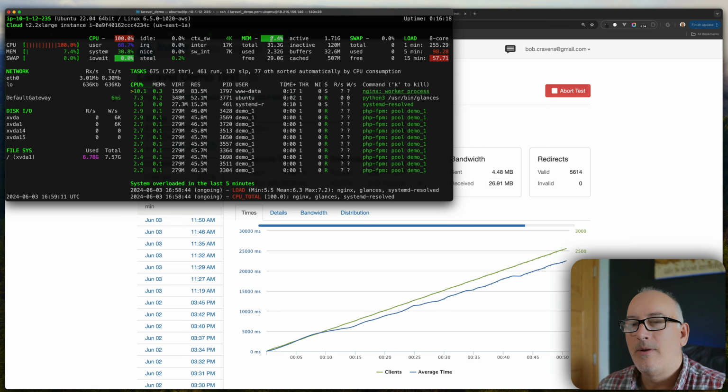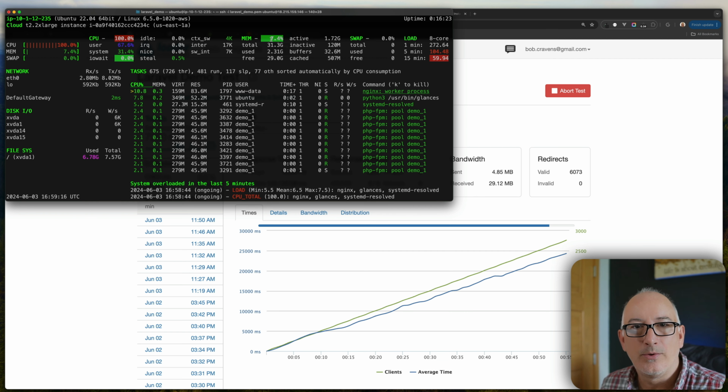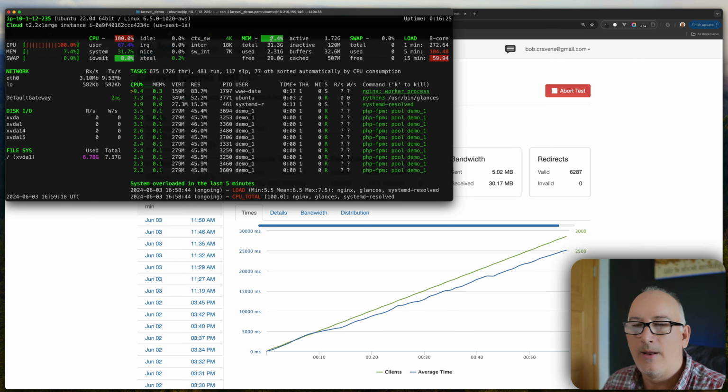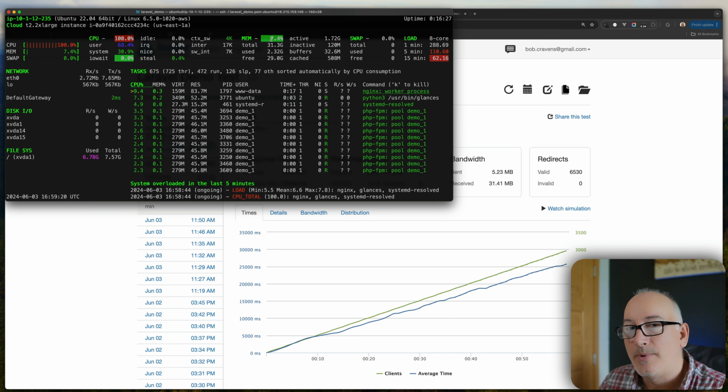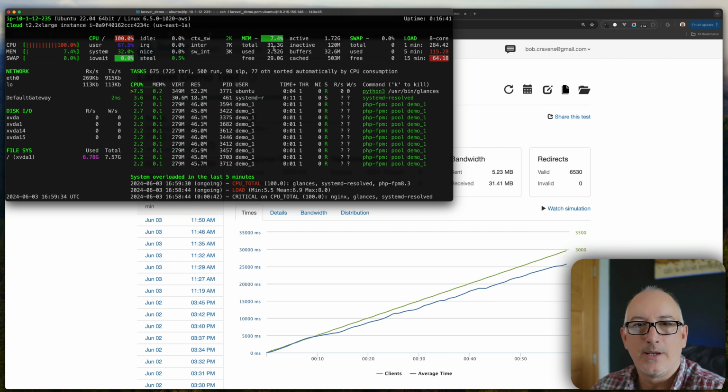It's kind of odd to me because our initial computation was all based upon how much RAM there was, the available RAM divided by the amount of RAM used by each PHP-FPM process. And it turns out maybe that is still pretty accurate, but it feels like, how did RAM play a part? Because we're not even close to consuming the amount of RAM that's actually on this system.